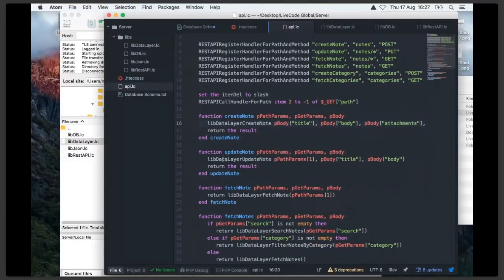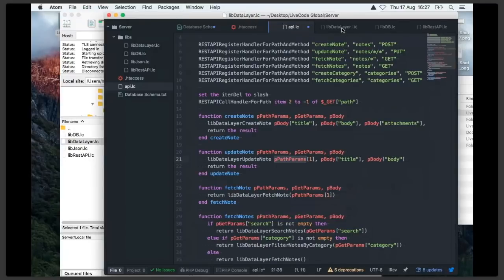Update note is exactly the same. Notice this time though, we're using path params #1, so that's what maps to this wildcard character, and gets put in the first parameter. If you have several wildcard parameters, then the second wildcard will get put in path params #2. So in this case, the first param is the ID of the note, so we put that there, and then we take the title and the body out of the request body.